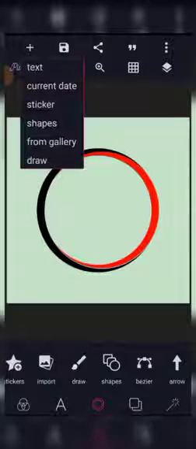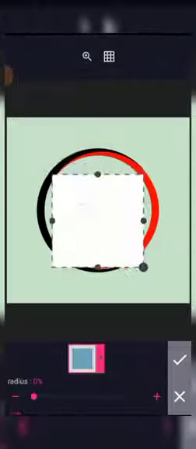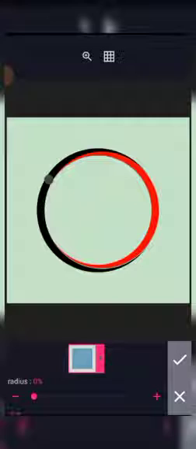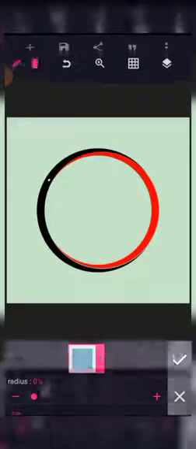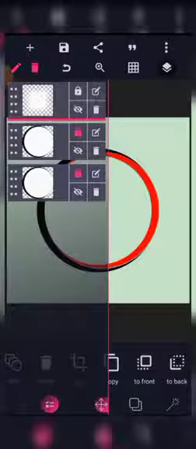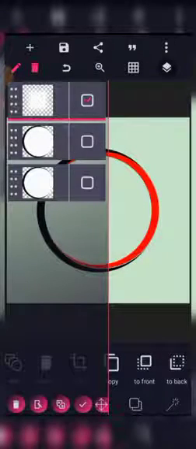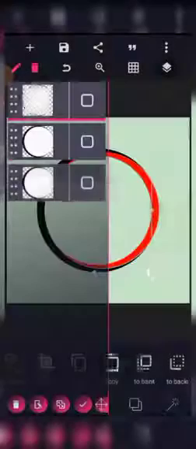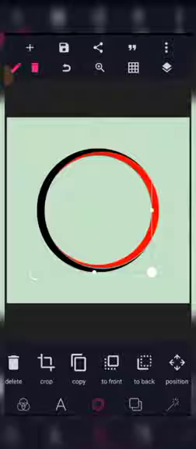Whenever you encounter this problem where you're trying to add a texture and it fails all over, all you need to do is come to the shape button, select a square, and drag it all the way in. Now you can see that shape is directly on top of the black. Click OK. You can see the white dot on top of the black. Come over here and merge them both together. Select merge and click OK, and automatically it's merged.